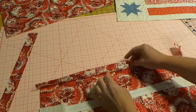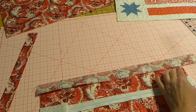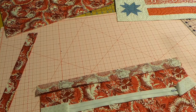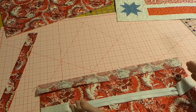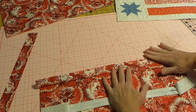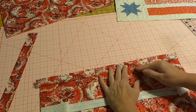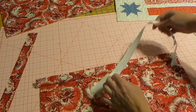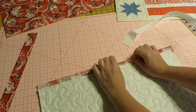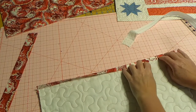Now I have this single piece of fabric attached, and I'm just going to trim this edge off here so it is roughly the same size as the width of the pillow. I'm just not working with extra fabric that way. And I'm going to finger press this up and away from the pillow back, and then we are going to flip it over. So now I have the wrong side of the pillow back. And I'm just going to pull this fabric down.